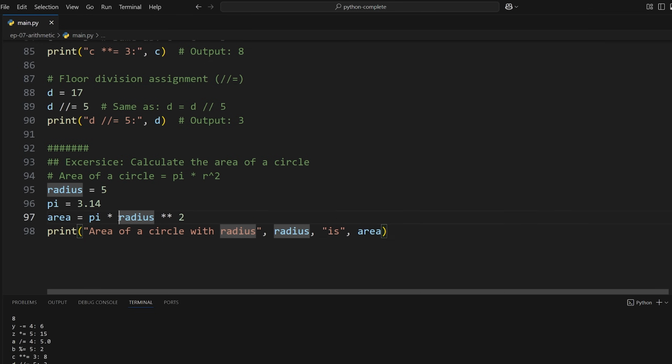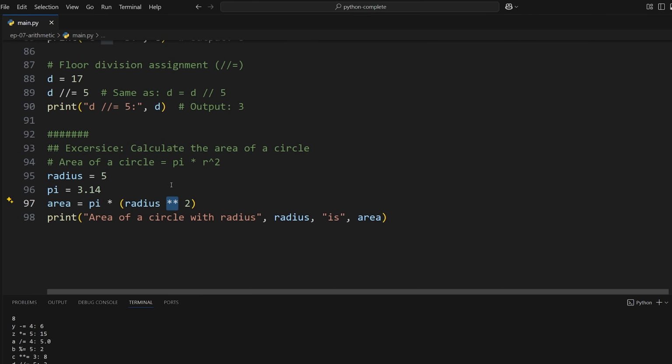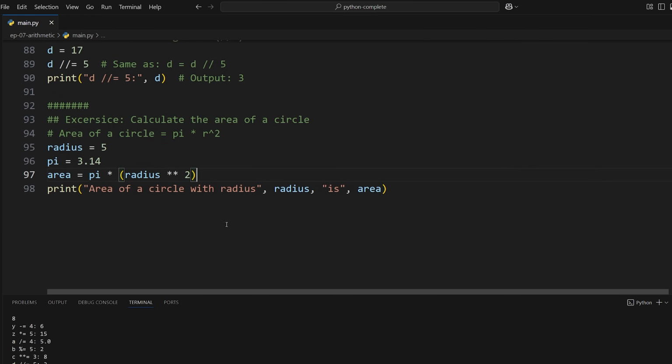Now if you want to, I kind of like to do this, you could surround this with parentheses to make it more readable. It's optional just because we know that exponent has a higher order of operation precedence than multiplication. So even if this is not here, it'll still execute in the same way, but this just makes it more explicit what is going to be happening. So when I'm going over this code for the first time or coming back to it, I can read it a little bit faster. It just makes more sense.